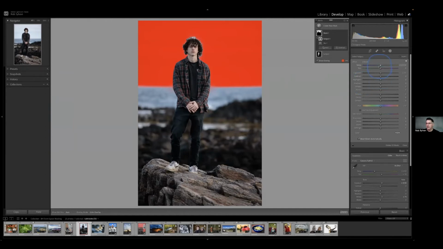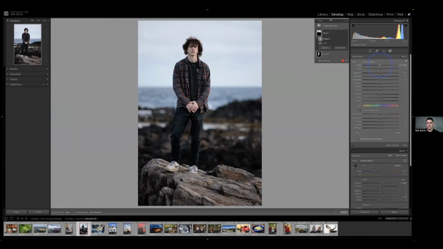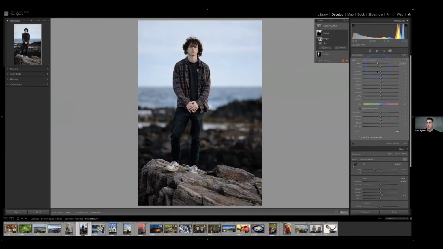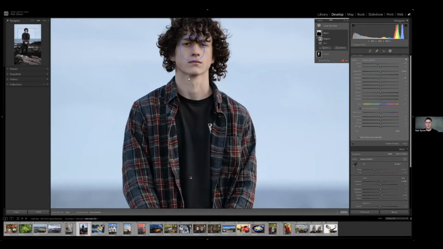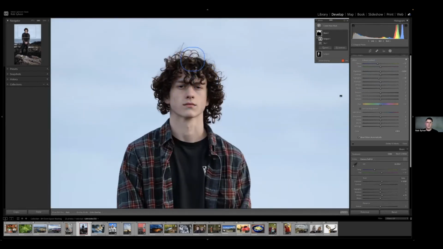So let's take this sky and I want to just make it a little bluer. And let's take our highlights down, just darken it a little bit more. And if we were to go really far, let's say, see, that's what I mean about the halo. We can really see without even zooming in that we've created a problem. That's what we don't want to do. But a subtle little shift, I don't think will be a problem.